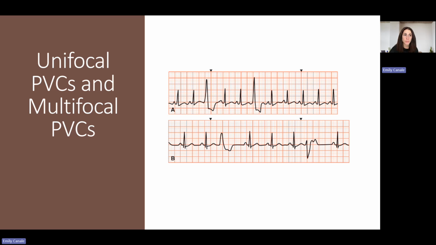Sometimes they'll even term these depending on how often they beat. A PVC that occurs every other beat is bigeminy. So if you had a normal PVC, this is technically a run of bigeminy, but then it stops. A PVC, if it was falling every third beat, is trigeminy. So that's just a very complex way to term more of your PVCs. See how these look different? So those are multifocal. They don't look the same.